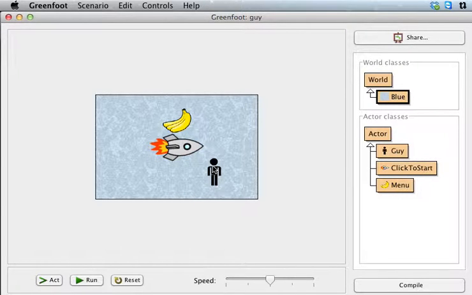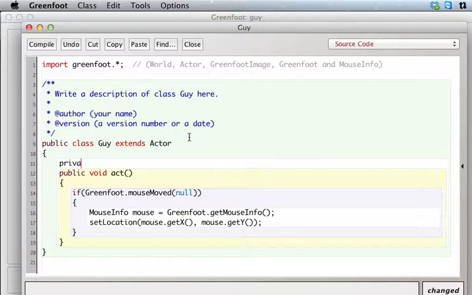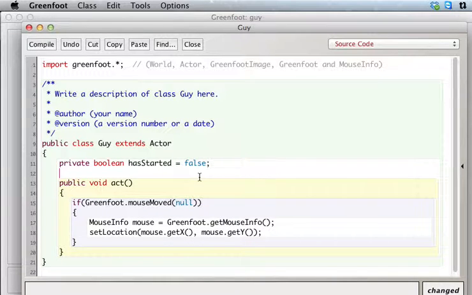That's a problem. So maybe you don't want to start the guy following the mouse until after the start. So maybe you need to have a starter thing in here too, like a private boolean hasStarted equals false, and then you could say if hasStarted and Greenfoot.